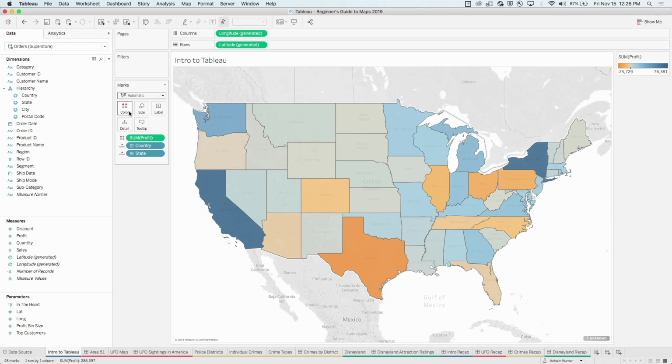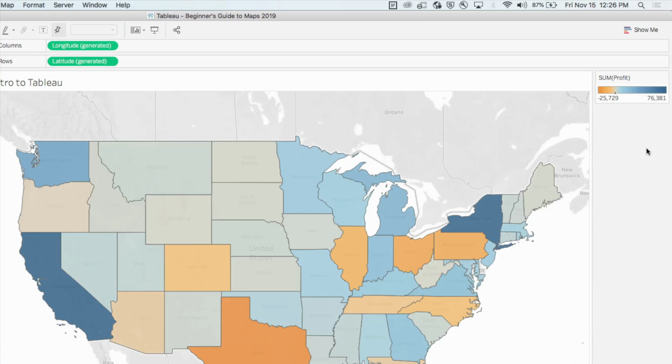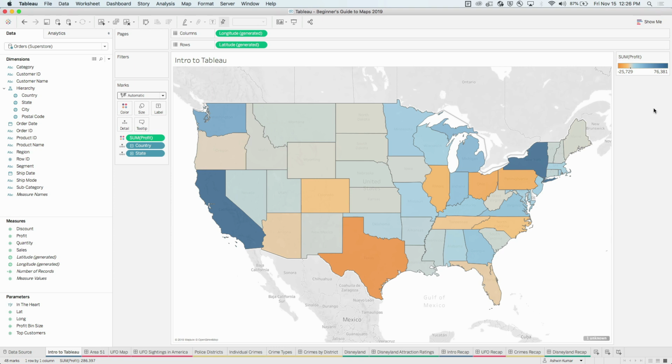So Tableau did two things here automatically. First, it picked out its own color scheme. In the top right-hand corner of the screen, you can see a small color legend that shows us that the places in orange are less profitable, places in blue are more profitable. It's also made the map into a filled map automatically, because it thinks that this is what we want to see. And I agree with it. I think a filled map is a great choice for this type of view. And now here we can clearly see that Texas is the brightest orange. It is the least profitable state in the United States. And California and New York are dark blue, the most profitable states.